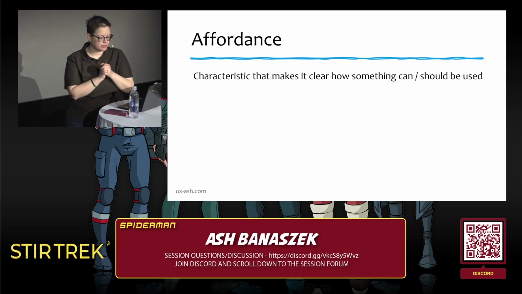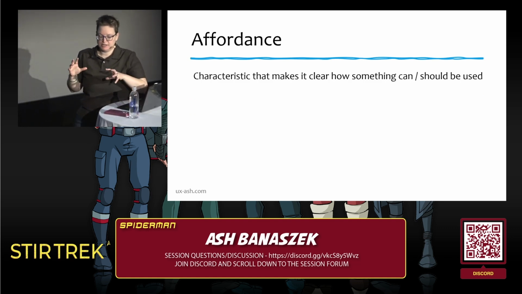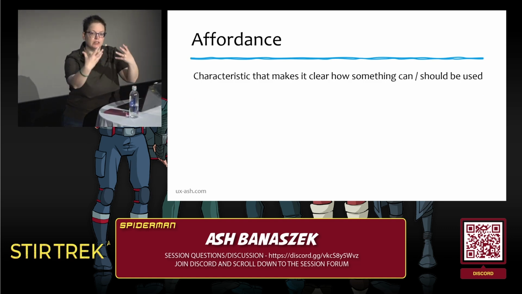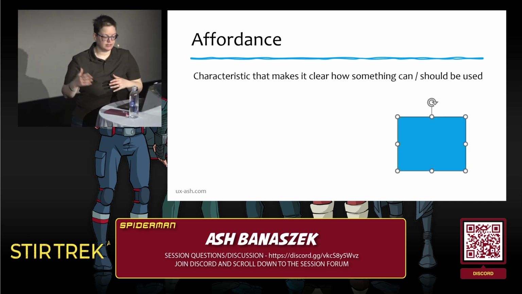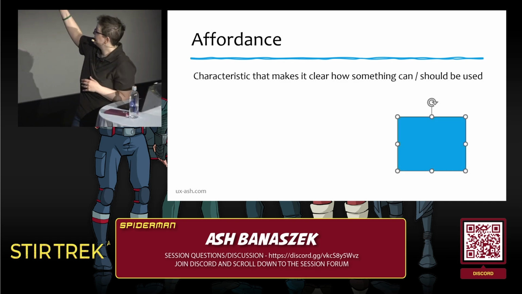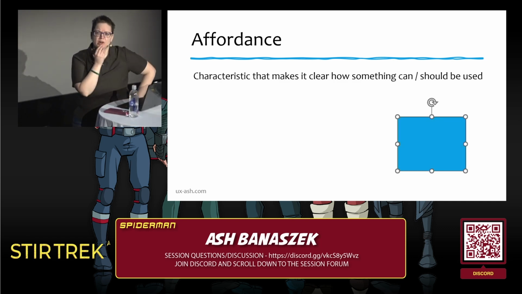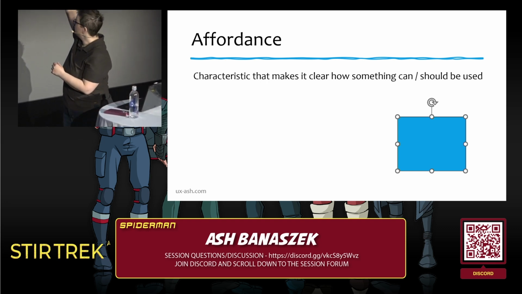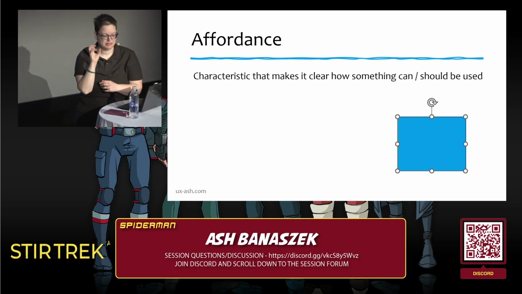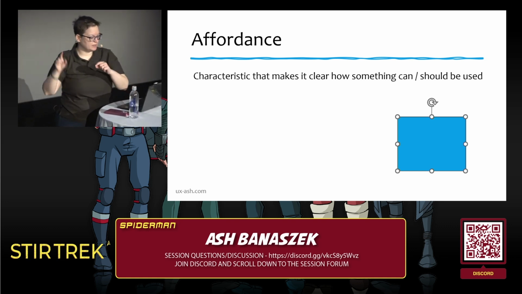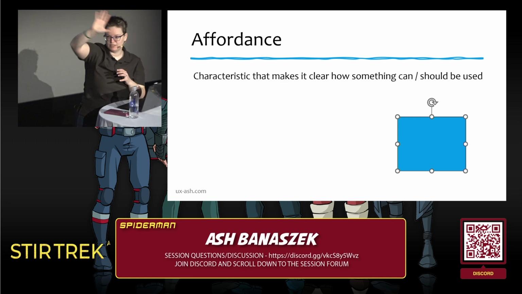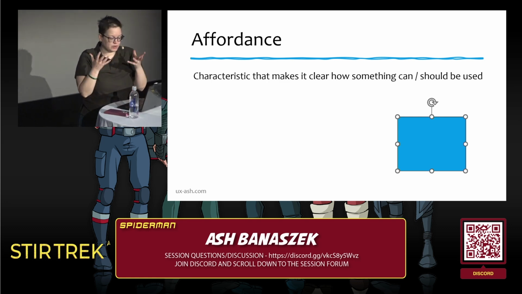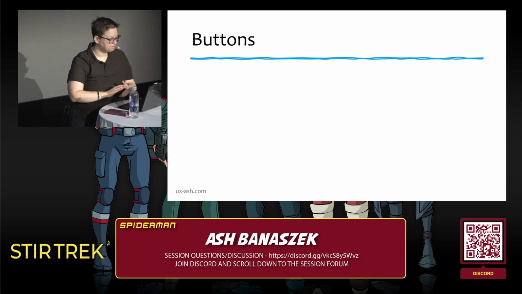As far as affordance goes, affordance is the principle of showing clearly how something can be used. This is an affordance of something in PowerPoint. I was like, where would I get a good example? And then I pulled in a square and I was like, oh, here's a good example of affordance, right? It's those little nodes on the end that are telling you, ooh, touch me, pull me. It's the circular handle, letting you know that you can rotate it around. That affordance shows you how things can be used.